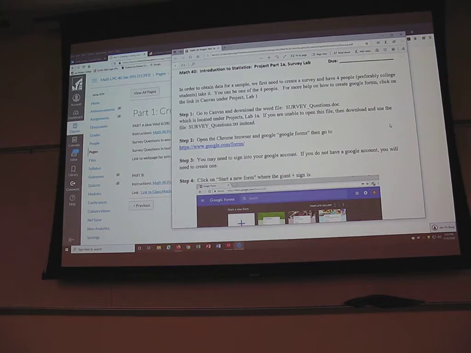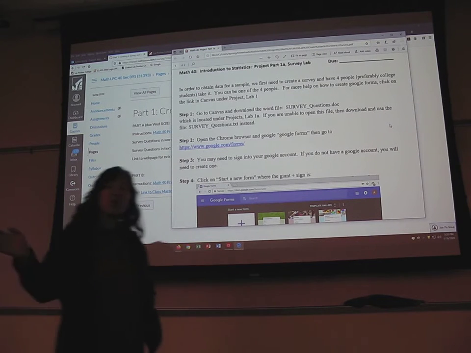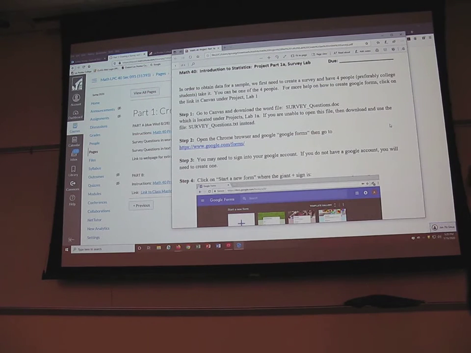We need to get a sample. So what we're going to do is have each of you collect 4. We have a survey of like 30 questions. You are each going to ask 4 people. You can be one of those 4, ideally a student if possible, not in this class, right? Because if you're answering it and the person next to you is answering and you ask each other, then all of a sudden we just have ourselves duplicated over and over again, and that's not useful. So 3 people not in this class, ideally students.